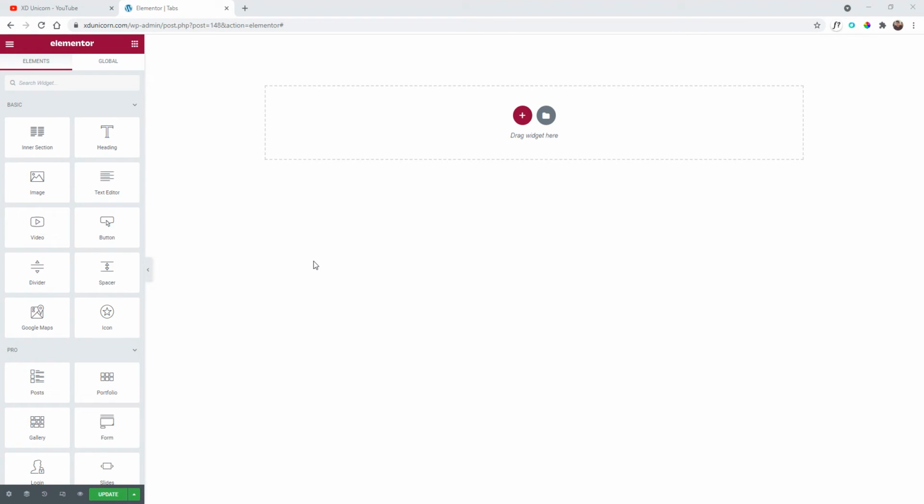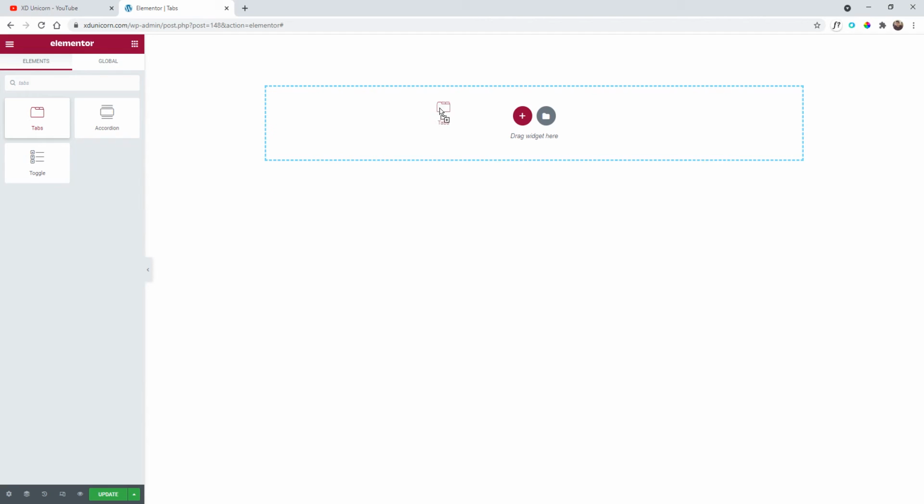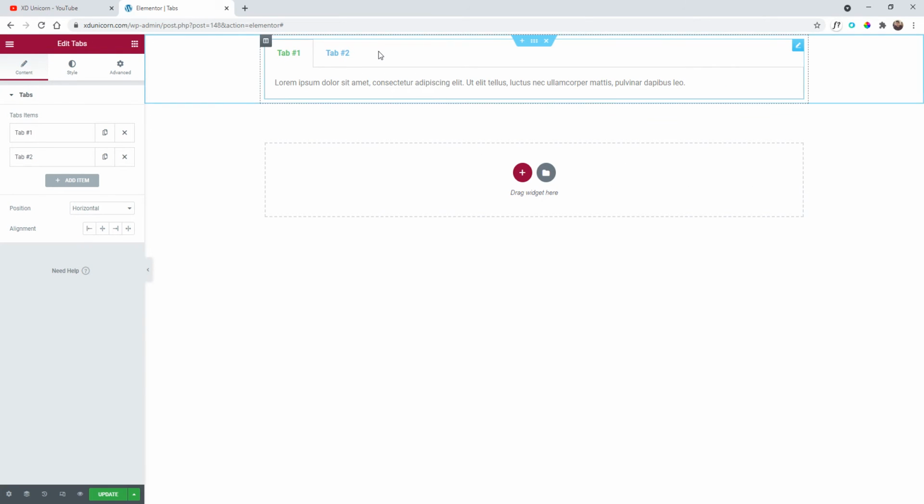Today we are going to see how to have tabs on desktop and also on mobile. So the other day I had this little problem and I will show it right away. Tabs. So if we add a tab, for example here, as you can see we have tab 1 and tab 2, and this is working fine on desktop, right?